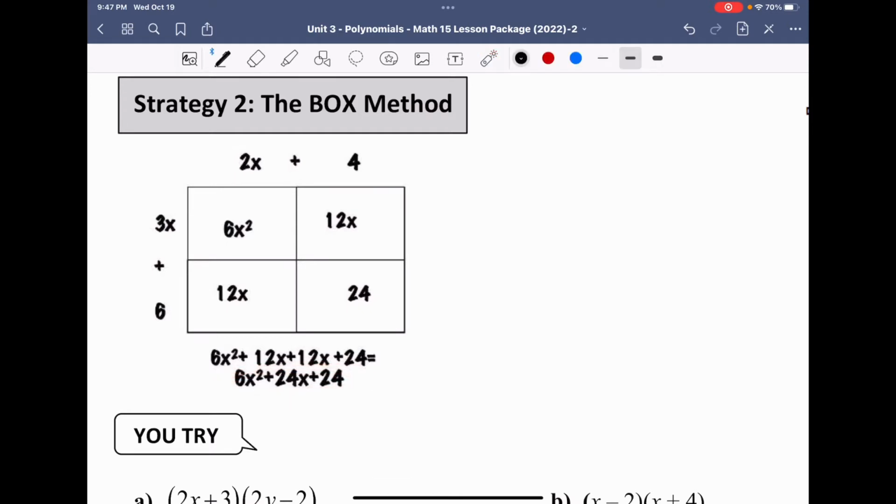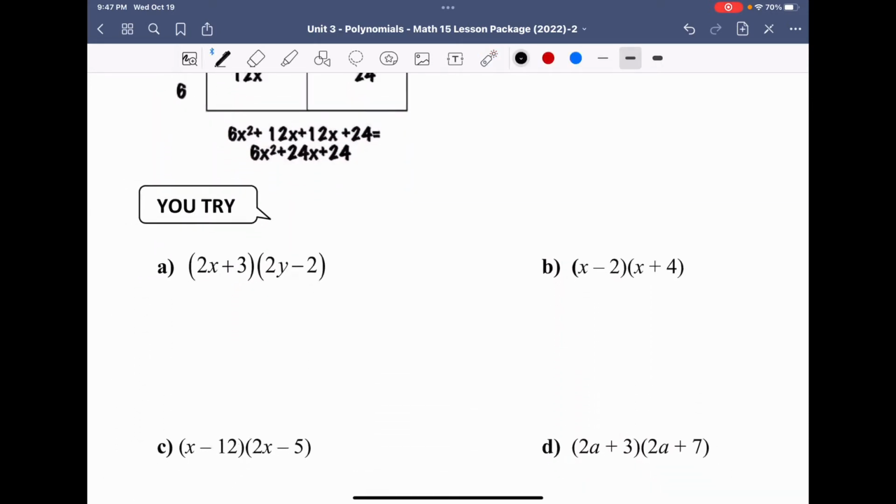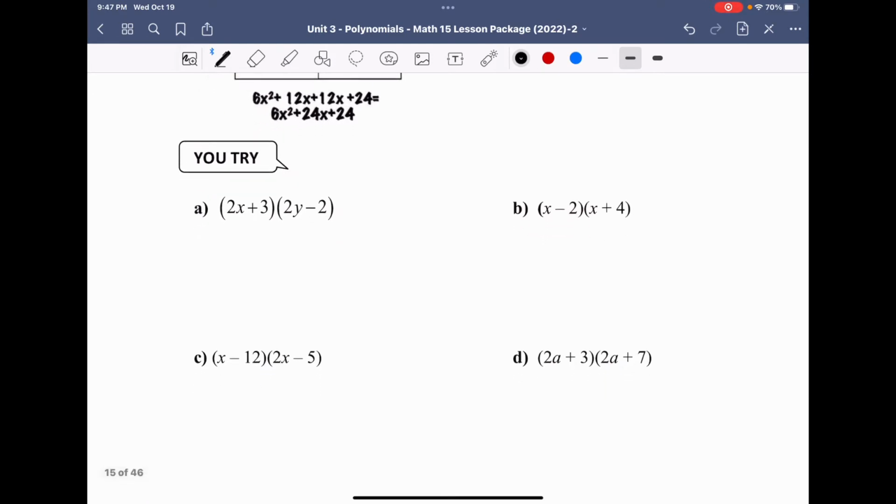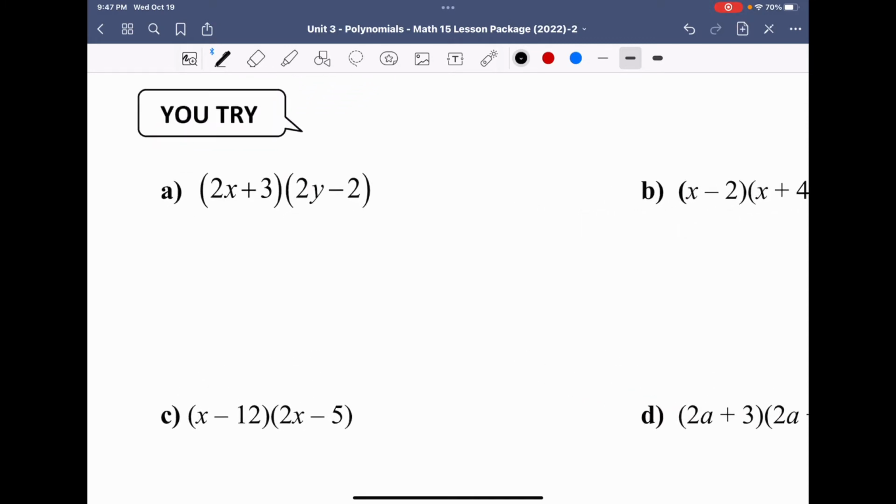So let's try one or the other here. So for some of these, I may do the foiling method. Some of them I may do the box method. I'm going to mix it up and show a couple different ways. First of all, let's deal with foiling, because that is our first method. If I foil this, well, I'm actually going to create what I call the Pepsi symbol.